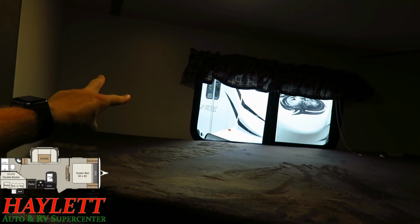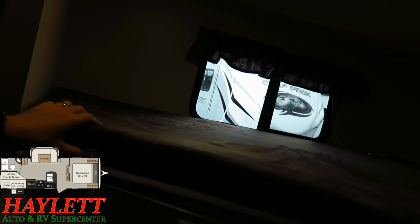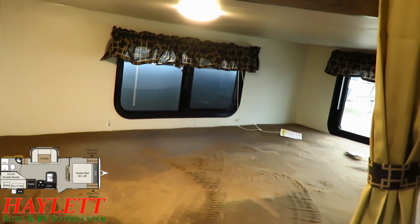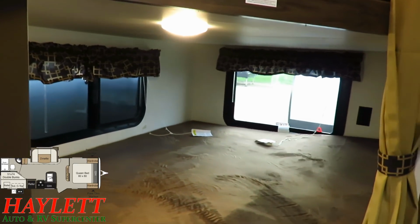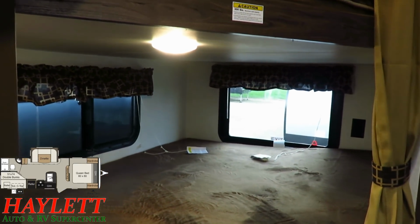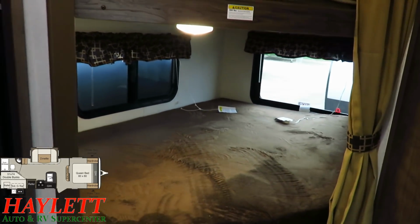Here we've got a breeze window, not just a spotting window, not just like a porthole, but an actual breeze-through window. And down below it, you see a second one. But the outside kitchen door, if it's open, closes that off. So instead of moving it or just sacrificing it, Passport went, no problem. We'll add an extra window over here. So now you've got better light, better airflow in every bunk, and every bunk has at least one window that will open for airflow.